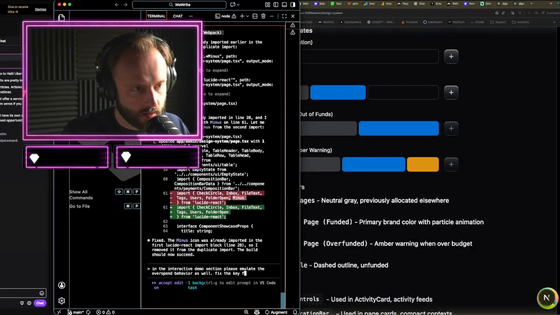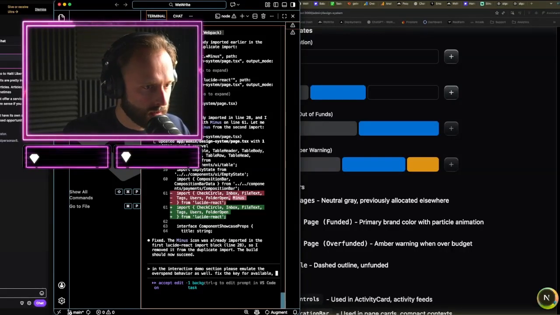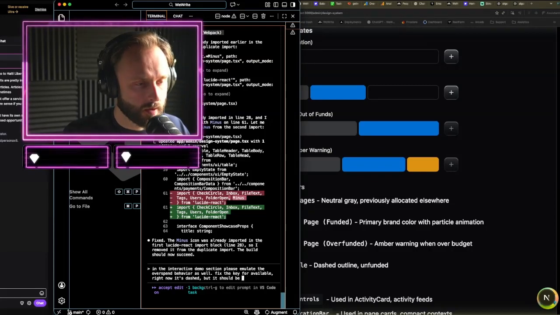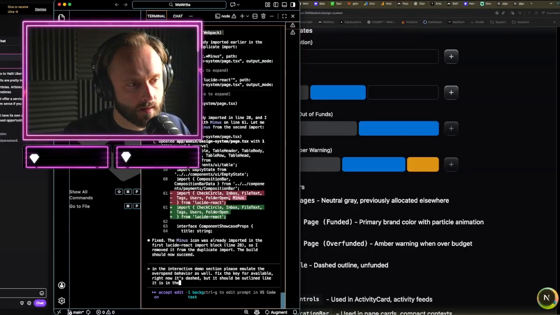Fix the key for allocated or available. Right now it's dashed, but it should be solid, or it should be outlined like it is in the actual allocation bar.